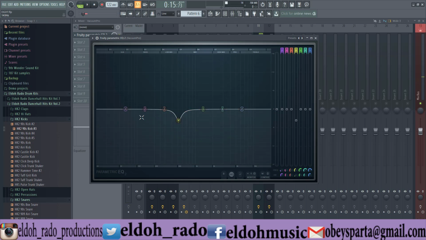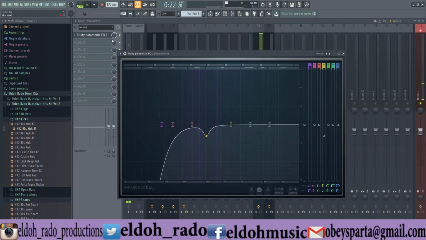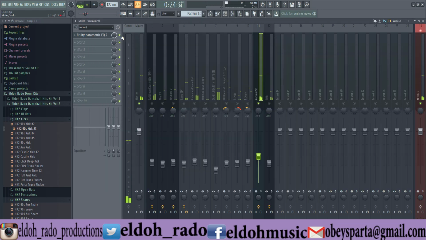Alright, there's a lot of low energy that we don't really need, so high pass filter some of that. Before, after.